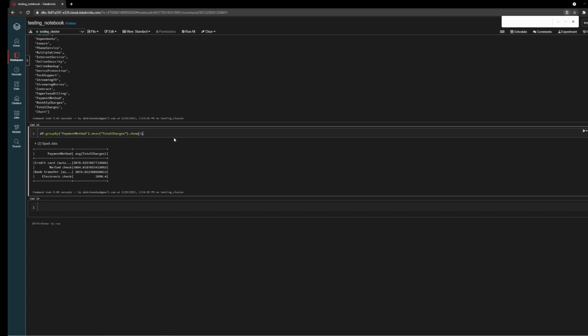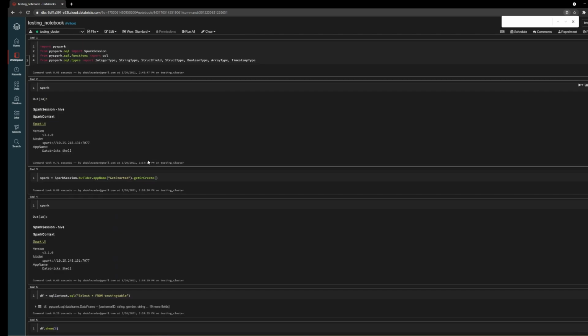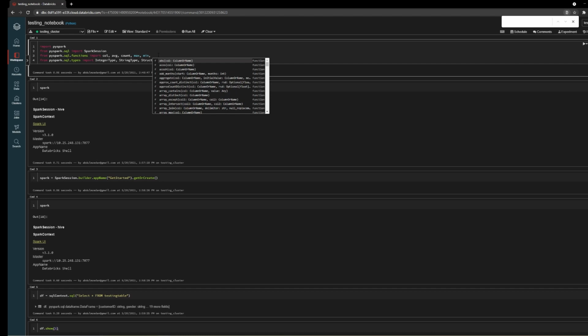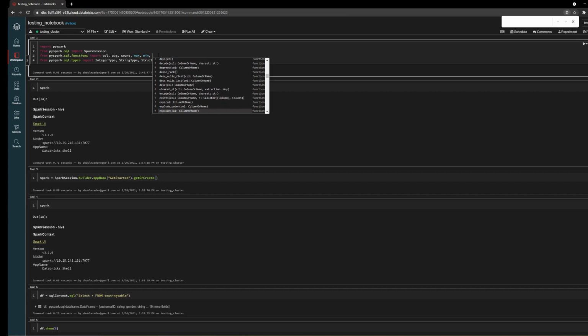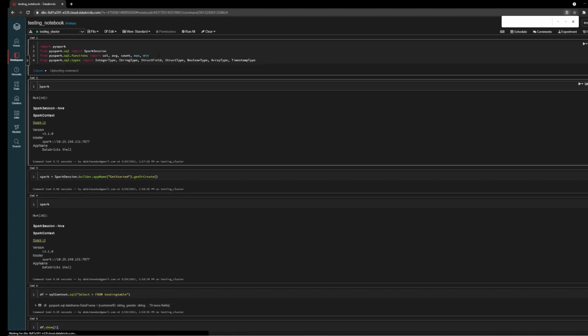Well, we have to introduce something called an agg method on top of the group by. So first, what we have to do is import the functions that we're going to need so we can perform this method. So we have to go all the way up top here. And let's say we want to get the average, the count, the max, the min. We're only going to be using the max and the min. I'm just trying to show you what others are available. And if you click tab, you'll be able to see all of the functions that are available within PySpark SQL functions. So this is why I want to show this to you here.